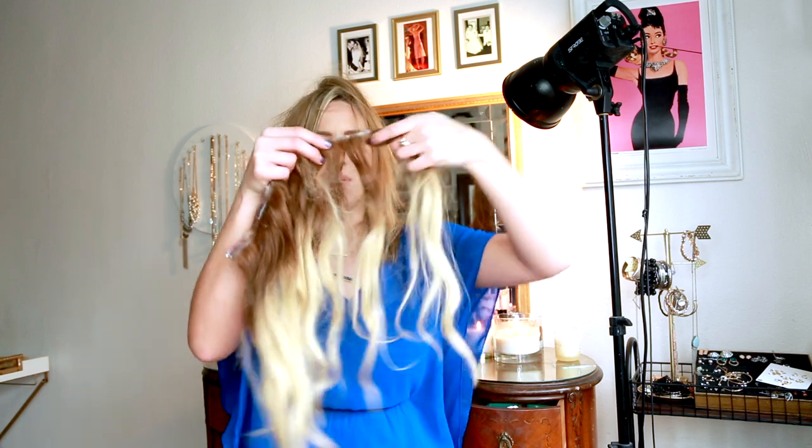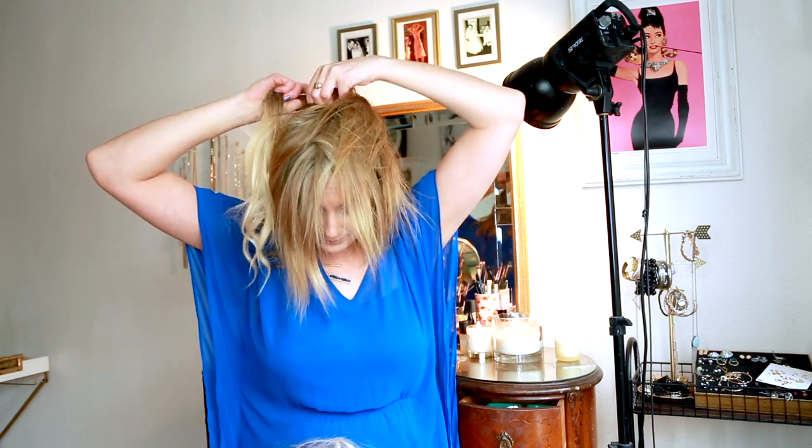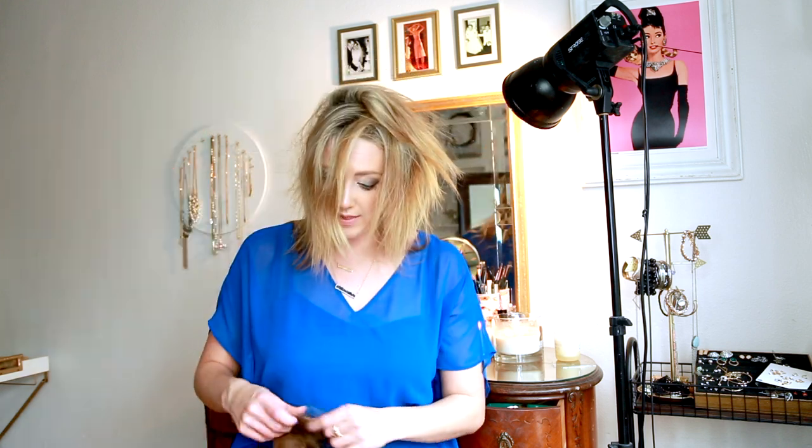This is not the conventional way to do things, but I don't do things conventional. I don't know how your extensions are, but my extensions I have like a four-piece and then a three-piece. We're gonna be using all of the small pieces. I'm gonna take the smaller pieces and do four different quadrants. The first one I'm gonna pull my hair over and just clip it in, then take another one and come at it from this angle.